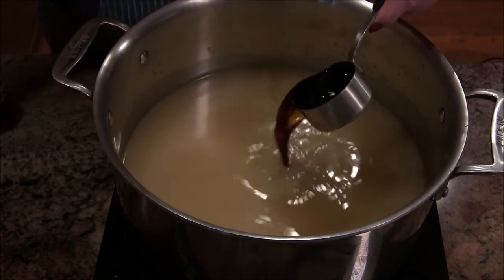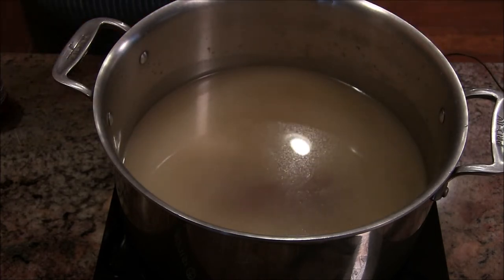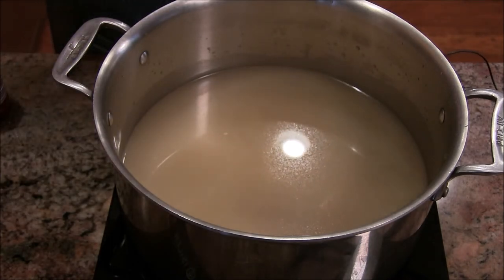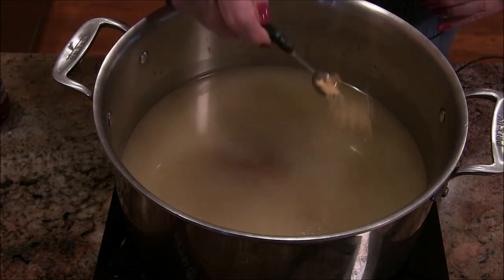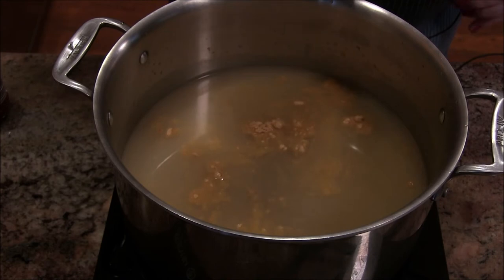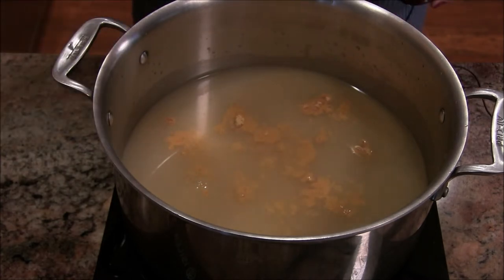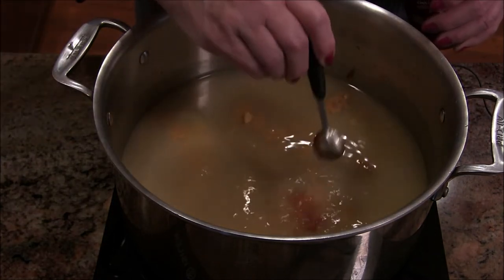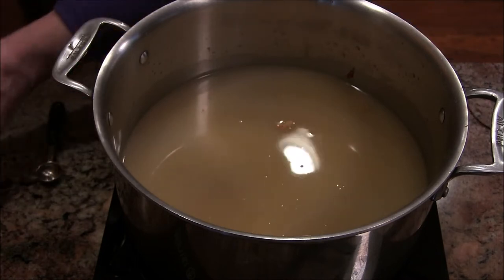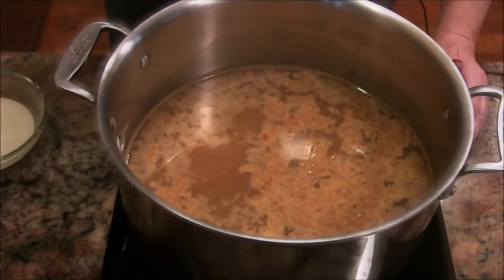Something about hot and sour soup — certain recipes you have to follow as written because you want that balance of all the different flavors. I'm adding some ginger — one and a half — and then some hot chili paste — one half. The chili paste is the 'hot' of the hot and sour, and the vinegar was the 'sour,' so those flavors are all building up nicely.